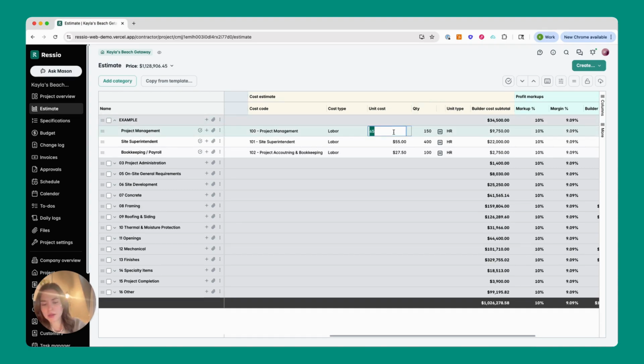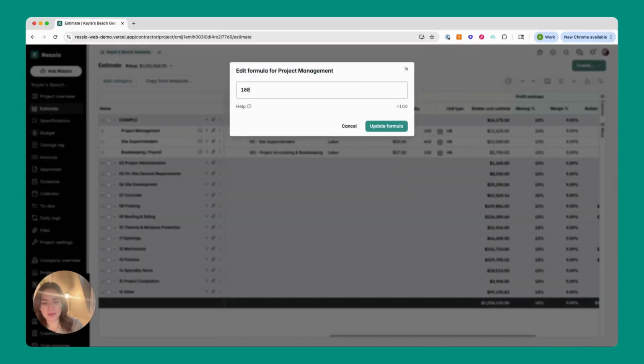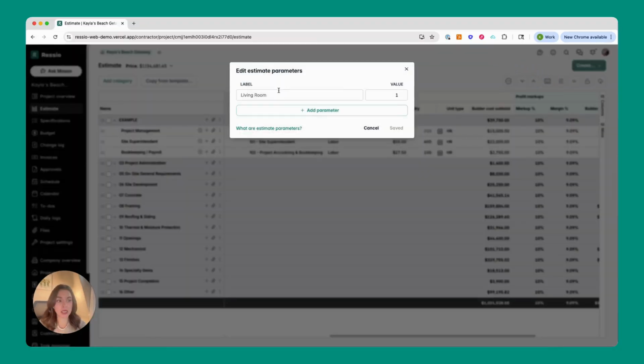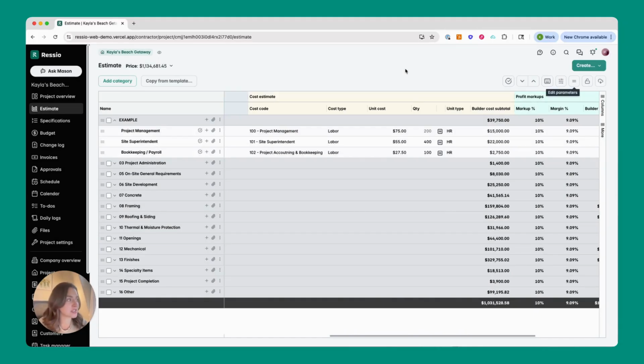Unit cost and quantity, again, very much spreadsheet based. You can just click into the cell to edit, or on our quantities, we can come on in here and use formulas. Think like an Excel spreadsheet. You can come on in here, do different mathematical equations. I'm going to do some multiplication here, and that will actually calculate my quantity. Or we also have the ability to use parameters where we can enter in, for example, square footage of a living room and use that to influence the quantity calculation for the different items within our estimate. Again, further videos on that. If you are interested in leveraging parameters, just let us know.